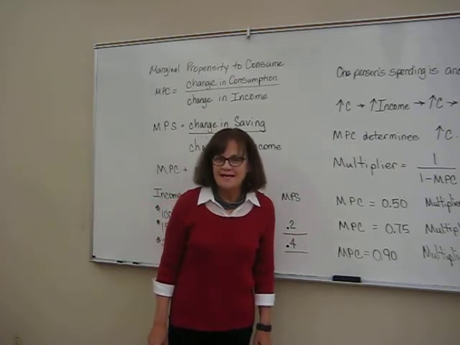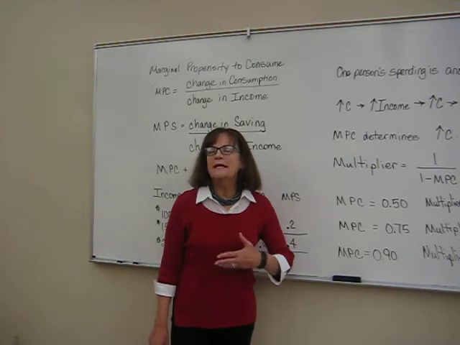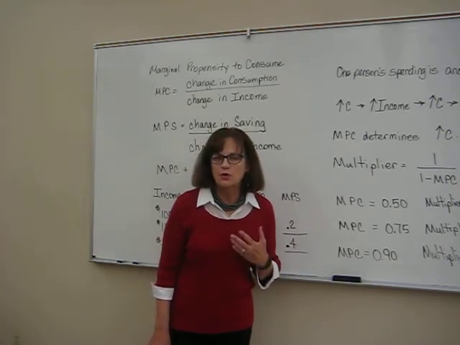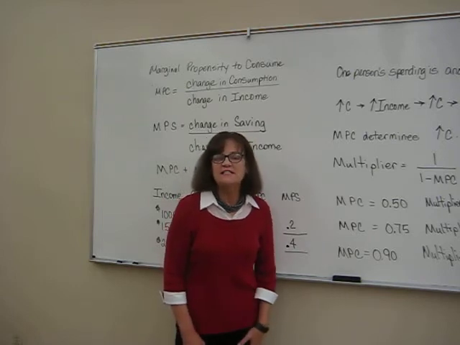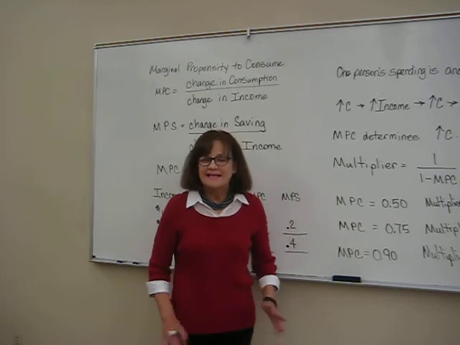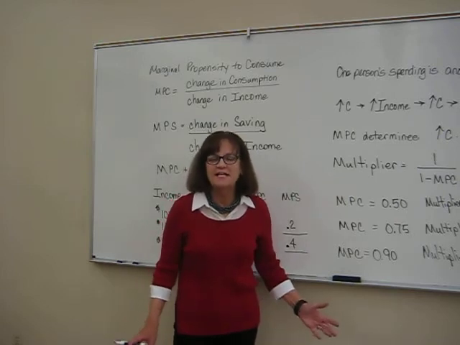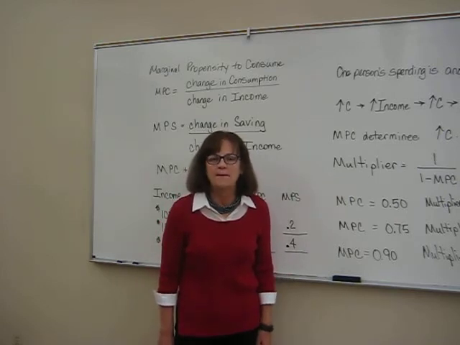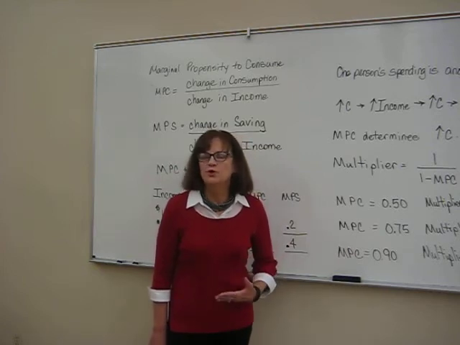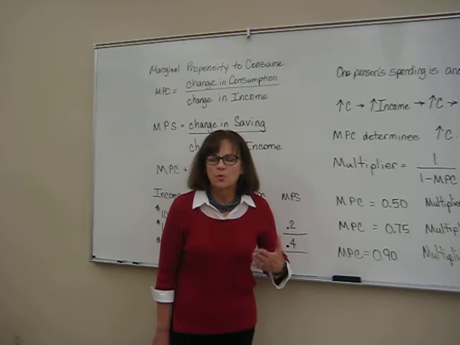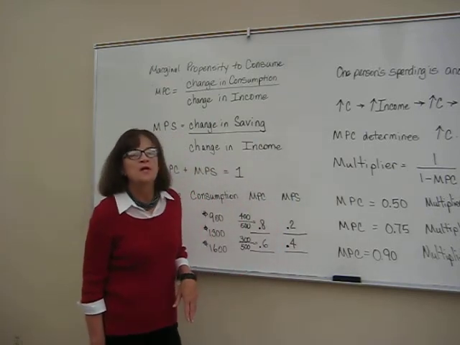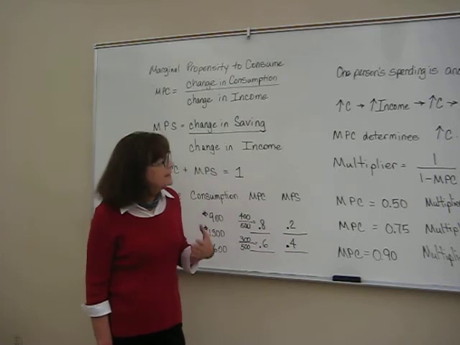And this makes sense. The more income you earn, the easier it is for you to save. It is very difficult for people at low levels of income to save anything at all because it takes 100% of their income just to keep the lights on and food on the table and the rent paid. So you can't expect people at low levels of income to save money.